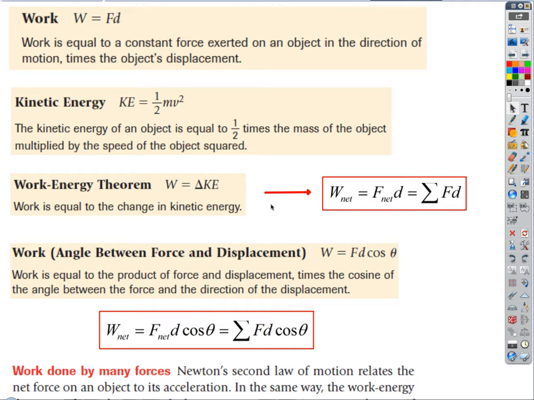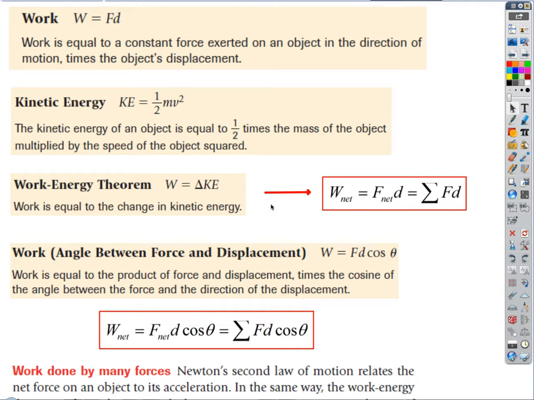So what about gravity? What if somebody threw this thing up in the air from ground level and it went up to 2 meters and landed there? If I want to know the work done by gravity, do I really have to consider the whole trip? No, I don't, because gravity's going to be doing negative work all the way up to 2 meters, but then it's going to be doing positive work back down to 1 meter. How much positive work? It's going to exactly counteract the extra work it did from 1 to 2. It's going to subtract that away when it goes from 2 to 1.